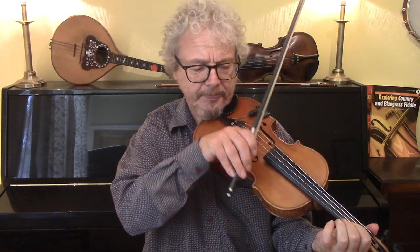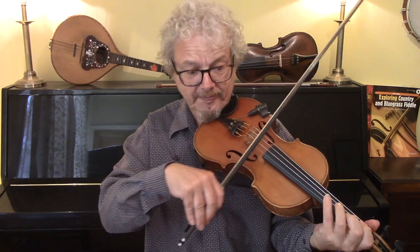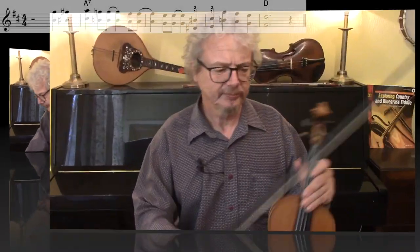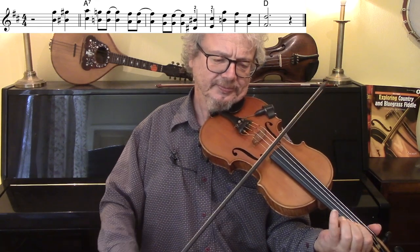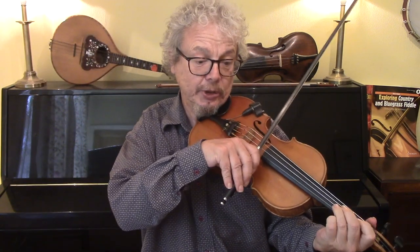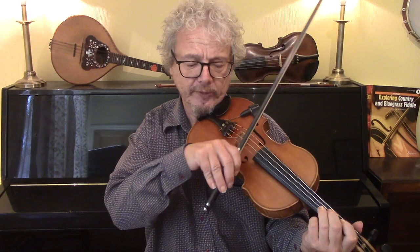And you can also do little chromatic bits. So that can be. You can add those little chromatic bits. So let's just hear that intro to Cold Cold Heart. And when you get the chords like that last one, rather than just hitting it like that, slide either both notes up or one of the notes.